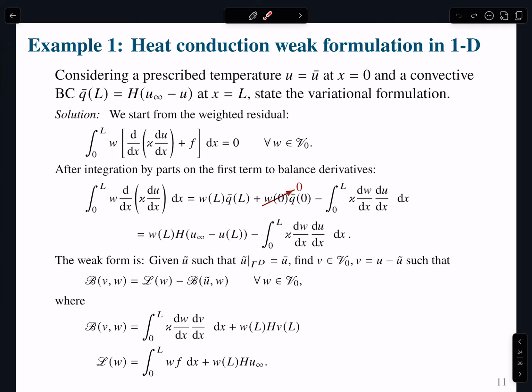Remember, this is just a little trick that we applied, right? We say, I am going to express my function u as the sum of two components: one, V, that I do not know, and one, u tilde, that prescribes the Dirichlet boundary condition. But I'm going to choose this V in the same space as the test functions. And now I get all these nice properties back.